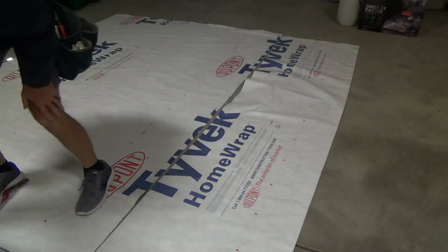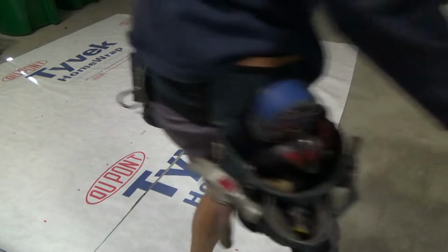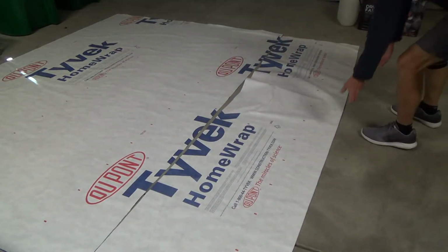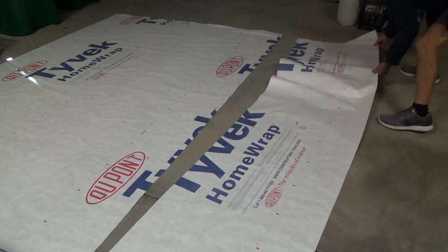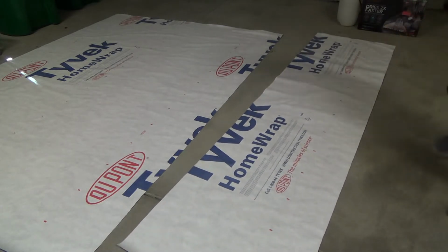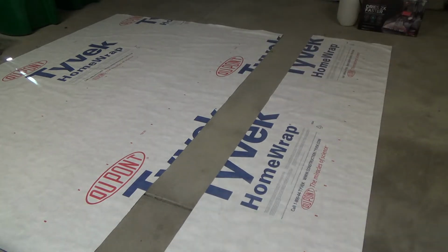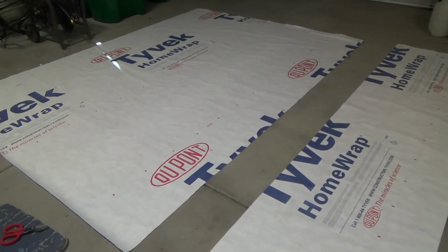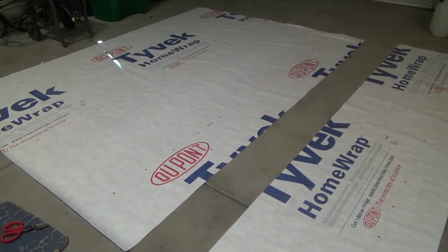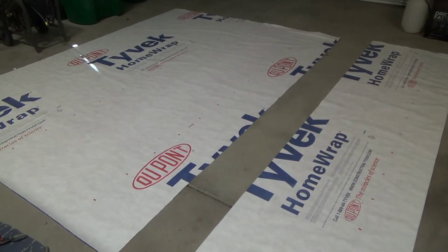I can use that other piece for something else, but for right now, I wanted my measurement, 9 foot 2 by 80 inches. So that's my 80 inches, and this stuff is only 9 feet wide. I needed 9 foot 2, and I thought, okay, no problem. I'll roll it 9 foot 2 and cut it 80 inches. If I only needed 9 foot, obviously it's only 9 foot wide.